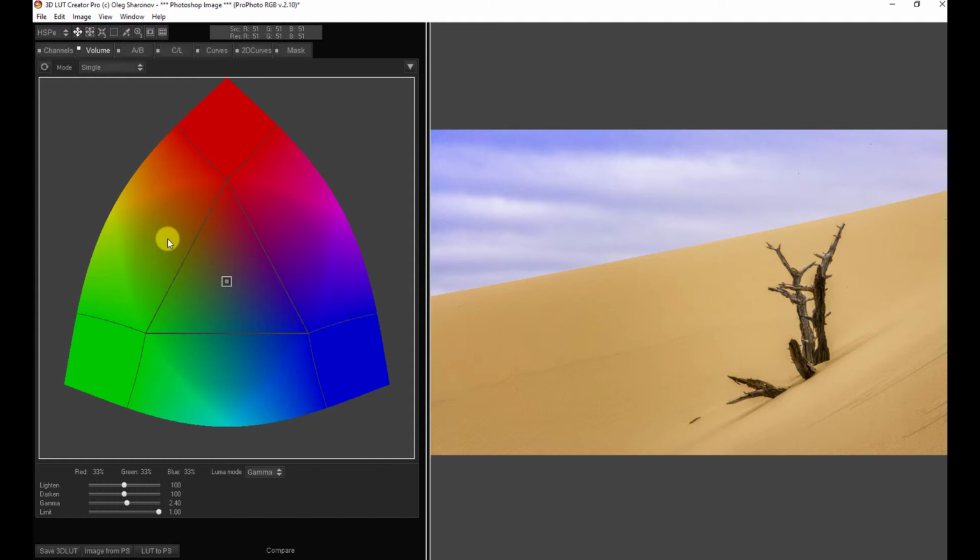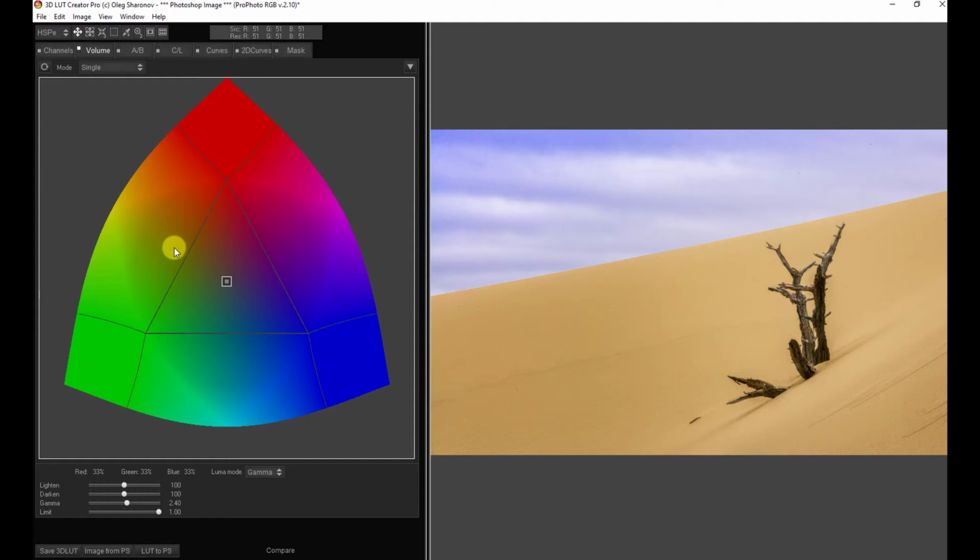Well, just like the channel mixer, there's some rules. If we move the square towards a color or a color channel, for example, if we move the square towards the reds, the reds and the red components of all the colors will get lighter. As you move the square to a specific color channel, that channel gets lighter or brighter. If you move it away from a specific color, that color gets darker.